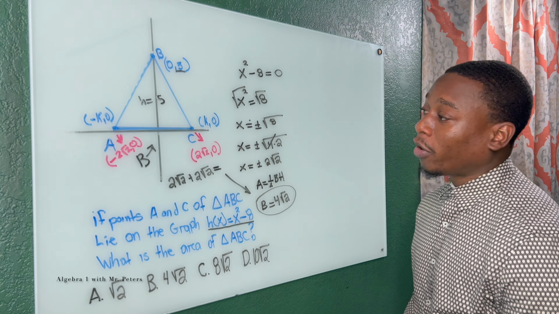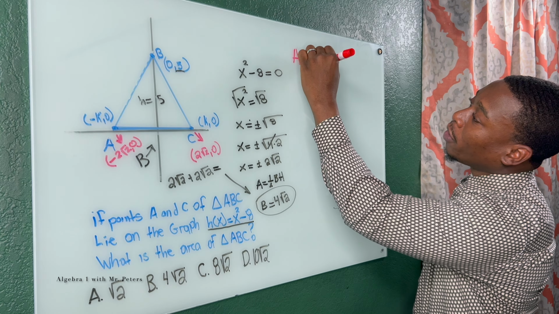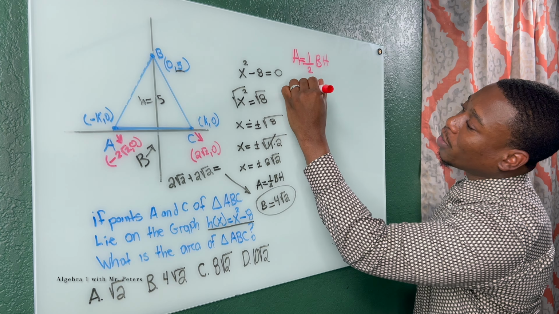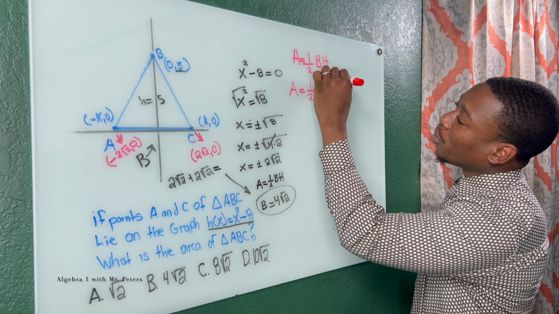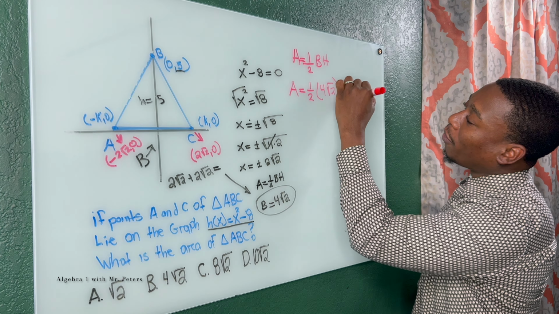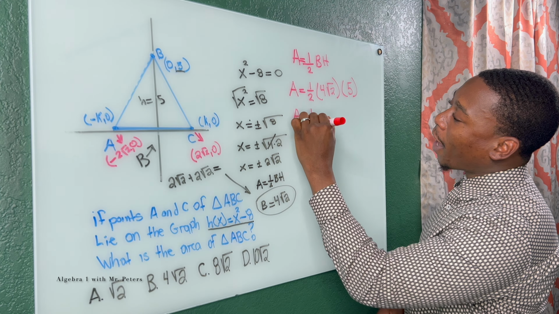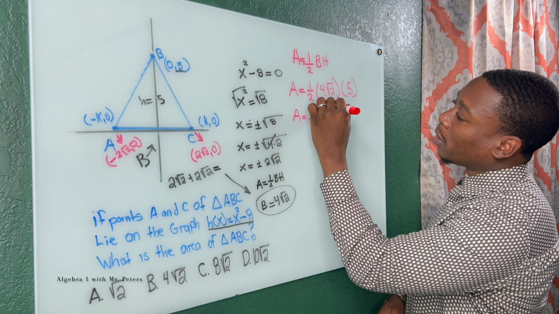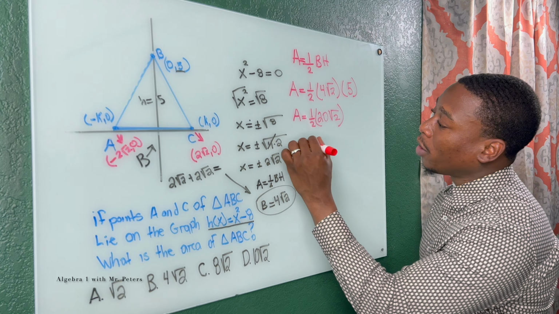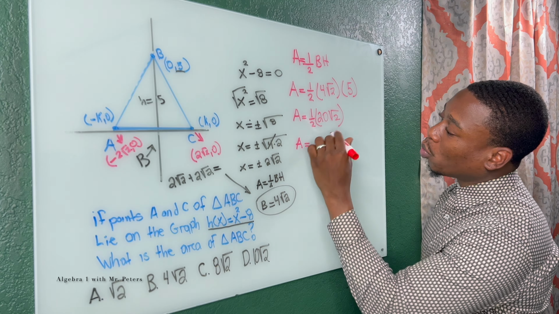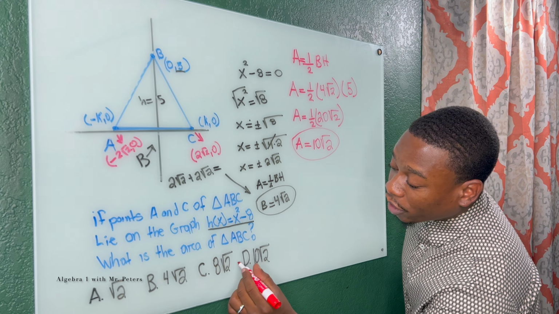Now, the most important part of this lesson, we're going to solve. So we know area is equal to half the base times the height. Once I substitute, area is equal to half my base, 4 radical 2, times the height, which is 5. Now, once we go through and multiply, we have area is equal to half of 20 times radical 2. So now once we multiply, we know that area is going to be equal to what? 10 radical 2 as a final answer, which should be D.